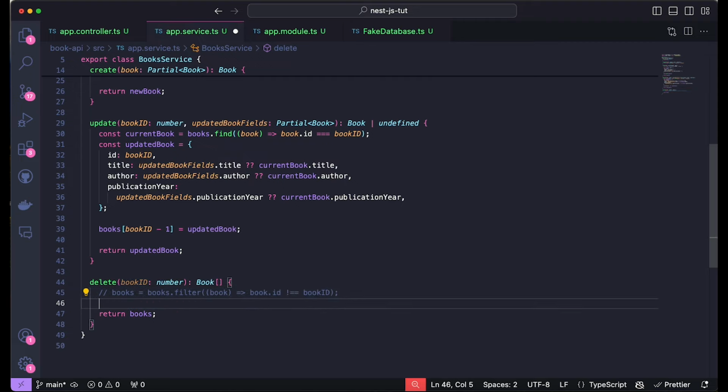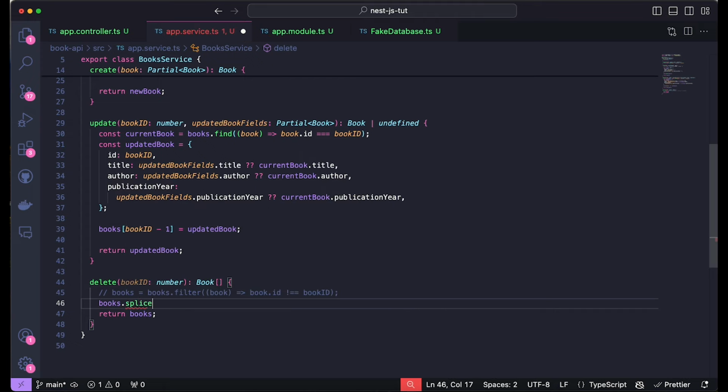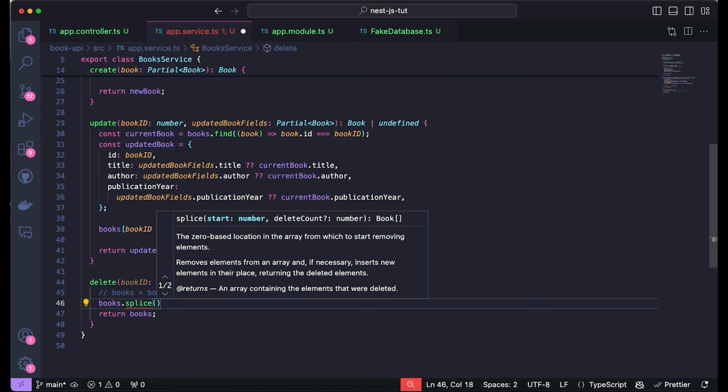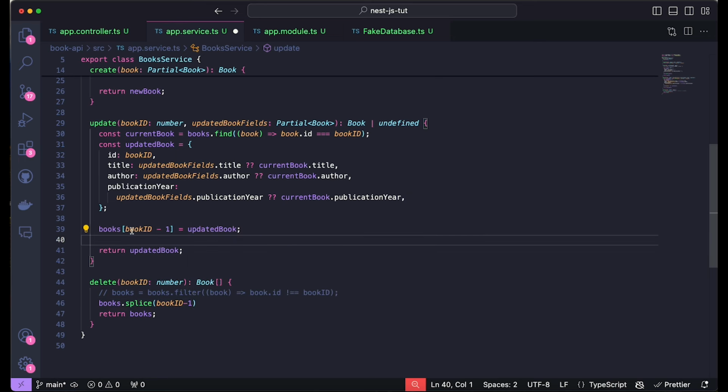So the way we would do this is I would probably have to come over here and say array, or books in this case, dot splice, then put the index of the item that we want to remove, right? So the item we want to remove is the book ID -1. Same logic to how we did this over here. And we also want to remove one item, so I'll put 1 over here. And again, let's just return books at the end. This actually looks way simpler. So let's test this out.